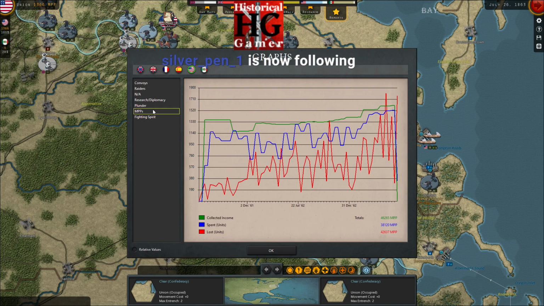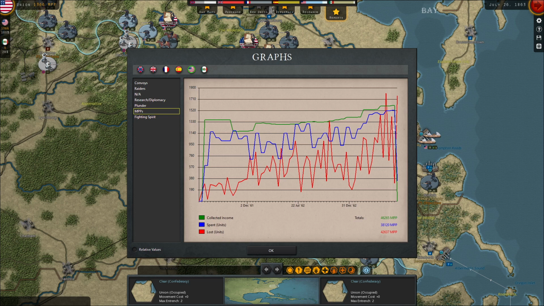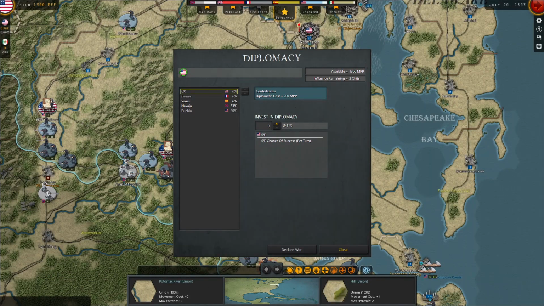If we look at the income, MPPs, Confederate income is pretty steady despite the loss of Richmond. You can see their losses considerably exceed their income, though. Whereas for us, not as much. Convoys. Confederate convoys are ticking up again. I don't know that there's much in the way of plunder yet. Fighting spirit is way down for them. That's understandable. Ours is okay. We have quite a bit of money left. There's no risk of Spain, France, or the UK joining.